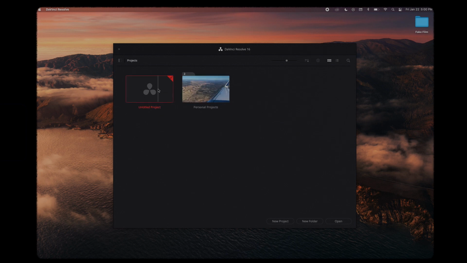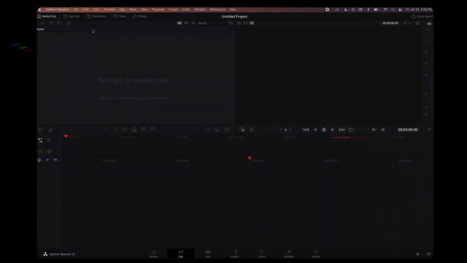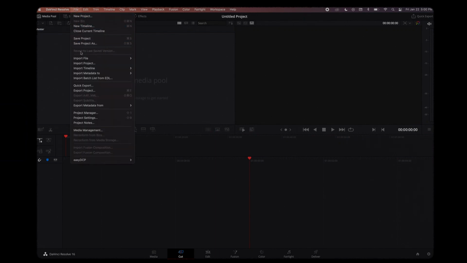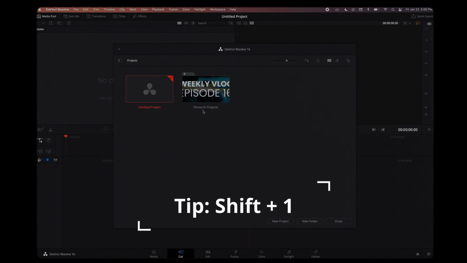So let's get started with creating our new project. Double click on that, opens up a new project in DaVinci Resolve. And that's one thing that is different with DaVinci Resolve to editing software like Adobe Premiere or Final Cut, is that your projects aren't necessarily saved in a particular location specific for your project on your computer. It is all centralized to that project manager. And then to get back there, you go up to File and Project Manager. It'll take you back, and you can open up a new project or do what you need to from there.